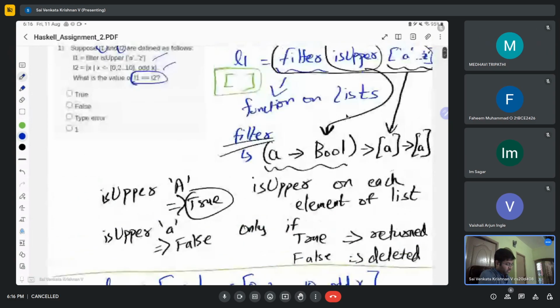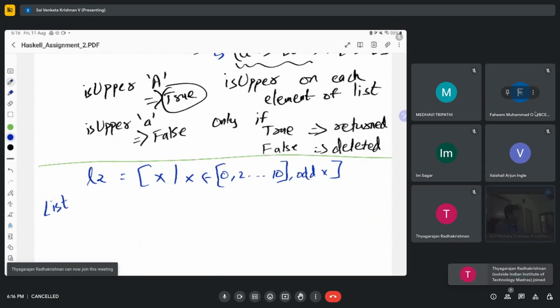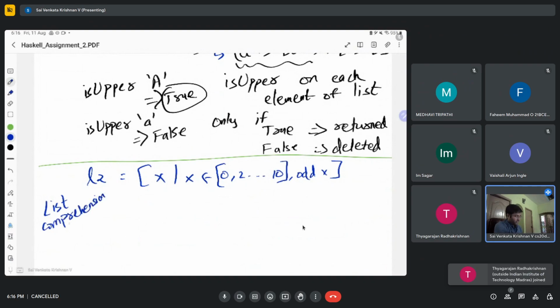Okay, so this is actually the concept of list comprehension, right? Which is covered actually in week 3. But it is nothing but similar to the filter application, right?